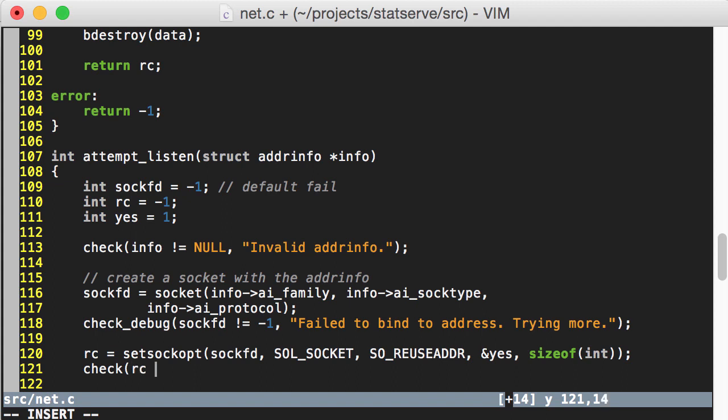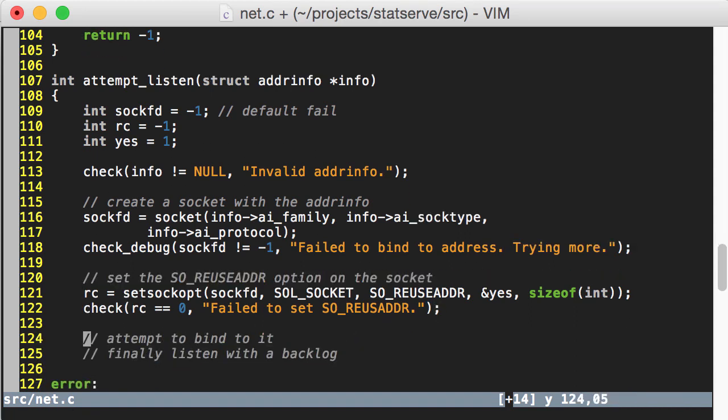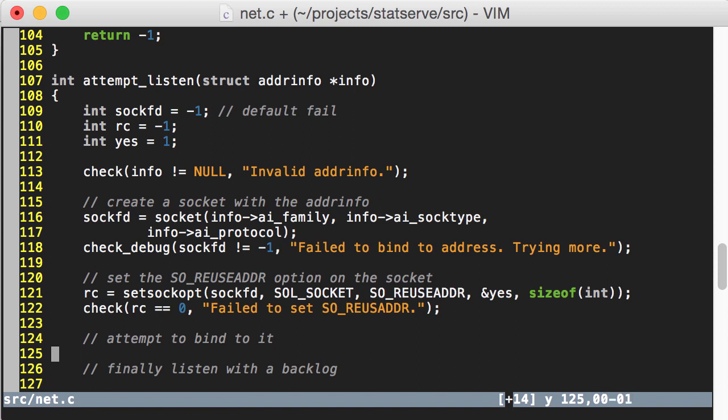Okay, so the next thing is we got to set the sock option. And I'll explain it again really quickly. If a server dies and you want to reconnect to the port that was asked for, the OS assumes that you can't do that for some reason. So you have to tell it, yes, you can reconnect if nothing's on that port.